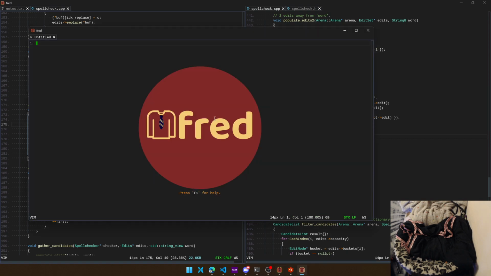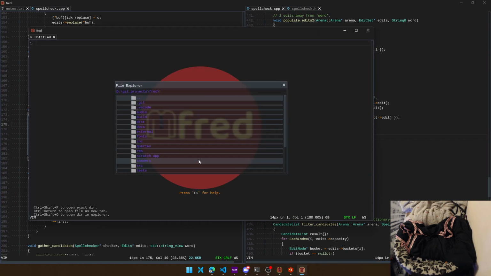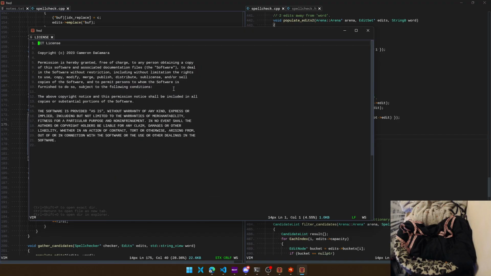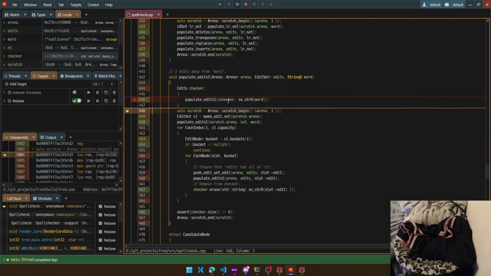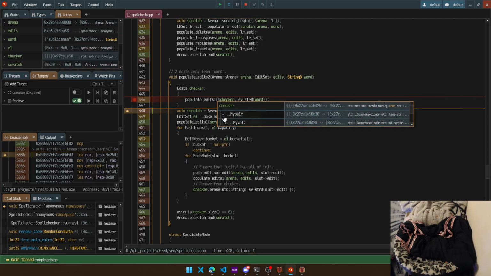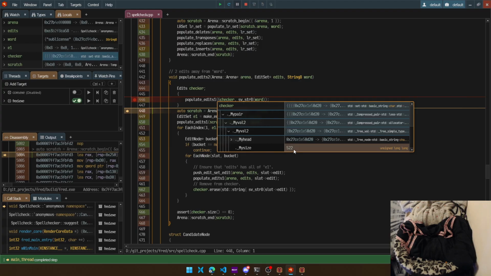Okay. So we currently are attached with RAD Debugger. Let's figure out what's going on here. So if I try to check this, let's see what these edits look like. 522 edits here.